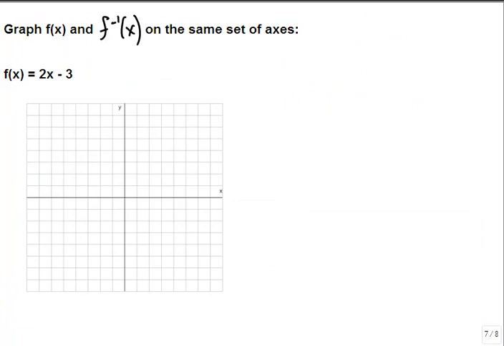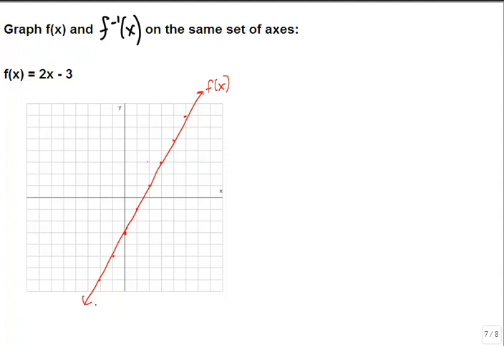Okay, on the next example, we're going to graphically look at a function and its inverse. So let's start with f of x equals 2x minus 3, and let's go ahead and graph that function first. It's a line because it has x to the first, and it has a b of negative 3, so it has a y-intercept at negative 3, and it has a slope of 2, so I'm going to go up 2 over 1. And I'm going to draw several points here just so that I can get a fairly straight line when I'm graphing. So if I connect these dots, this is f of x.